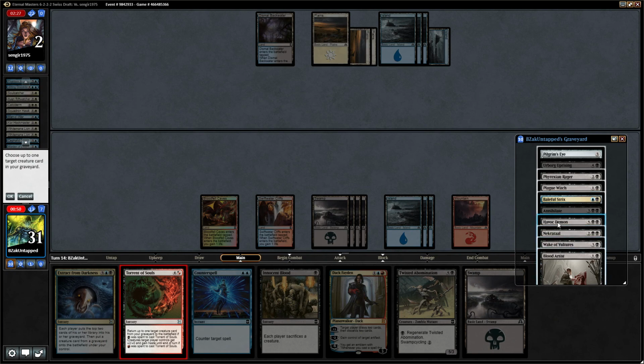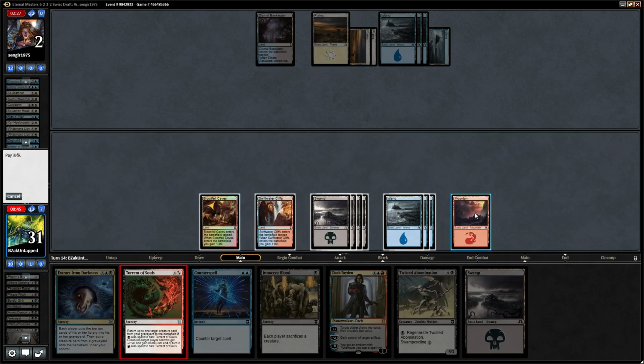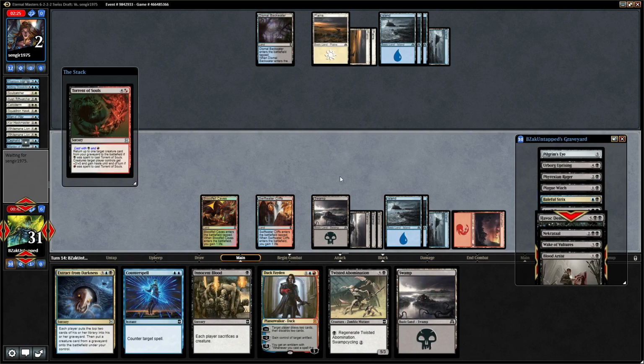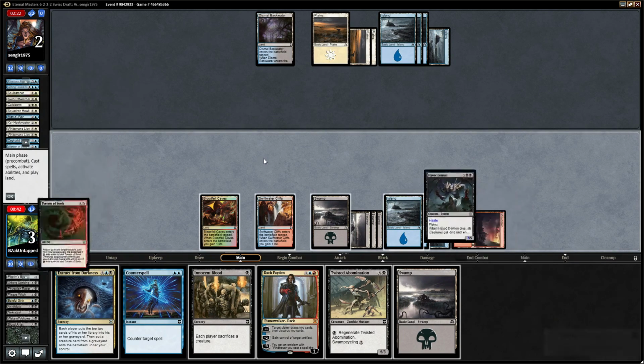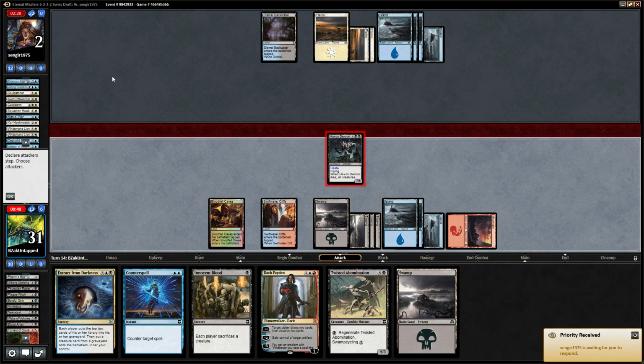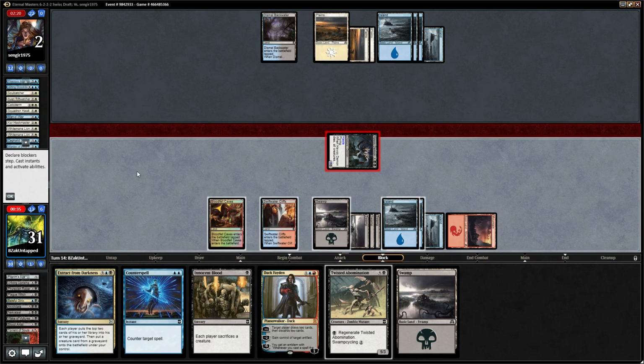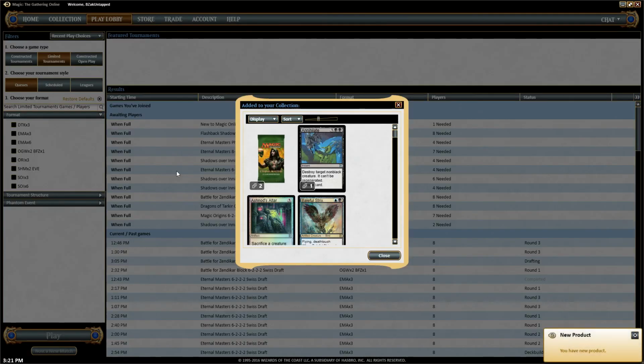Torrent of Souls, this Havoc Demon. Creature targeting me. 1, 2, 3, 4, 5. I think we might have just done it. I think... Oh man. What a crazy game. Oh, yeah. I literally have the shakes. Oh, that one really came down to it.